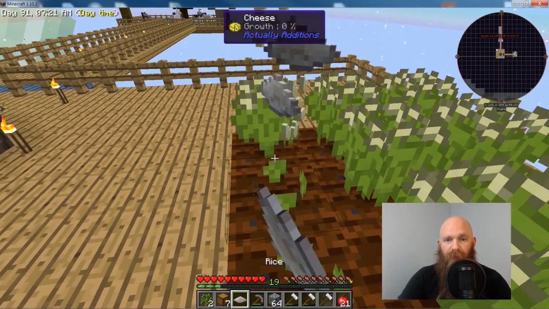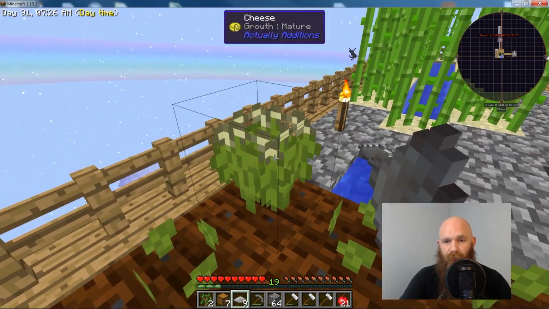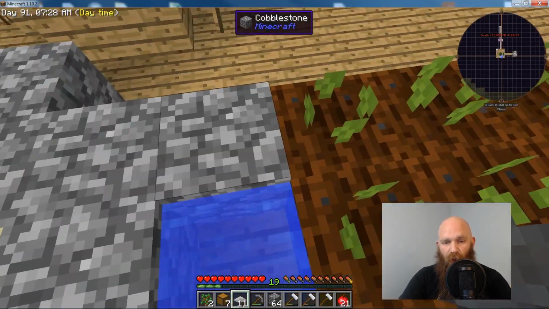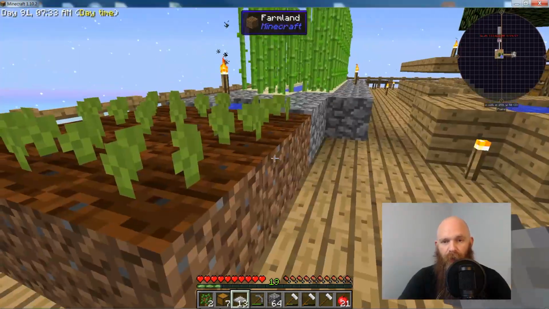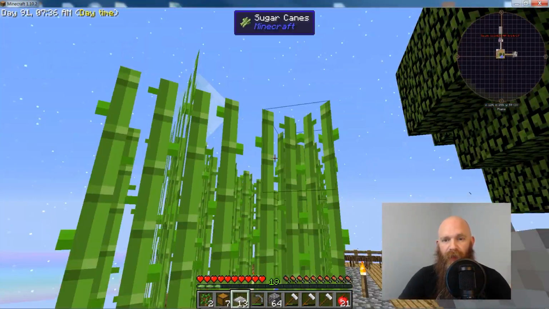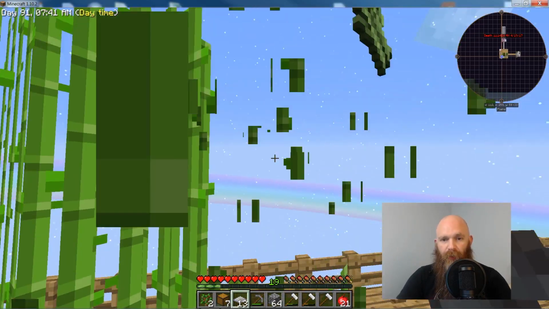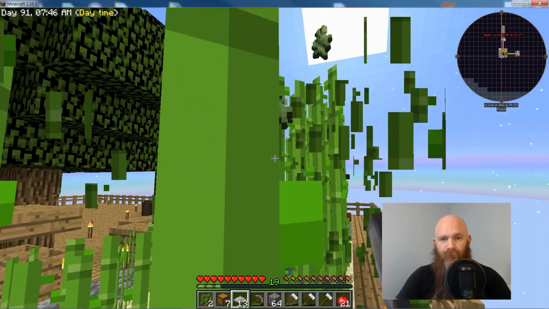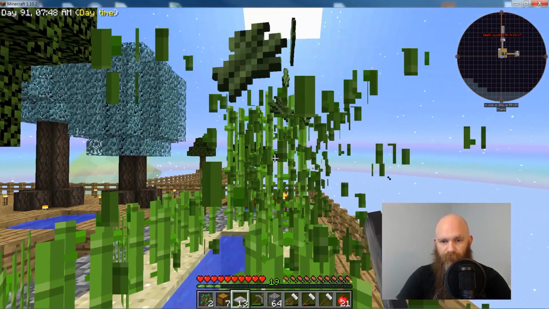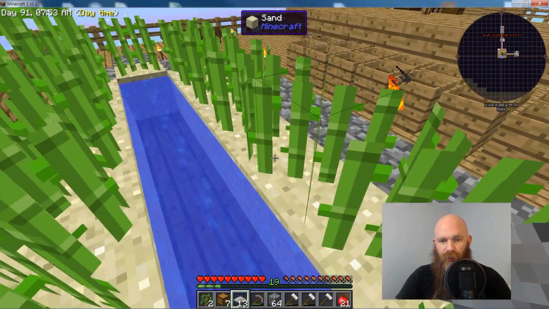Got the rice, can right-click to harvest. If you want to do this quick, you can make a watering can and just water it all, and it'll go much quicker. And then, planted the sugarcane, and we can get the sugarcane. Bunch of sugarcane there.